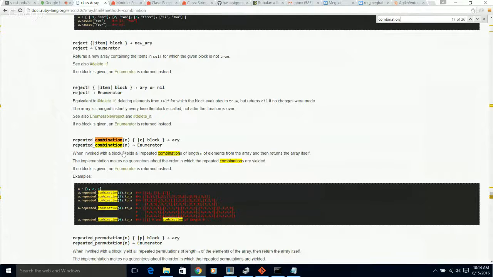What combination essentially does is, you invoke that on the array and it would return you, like, let me just type and show you.